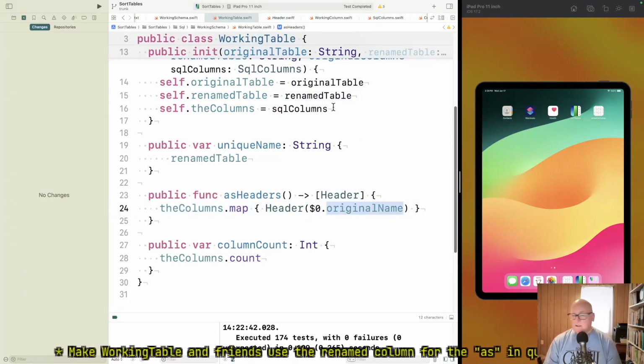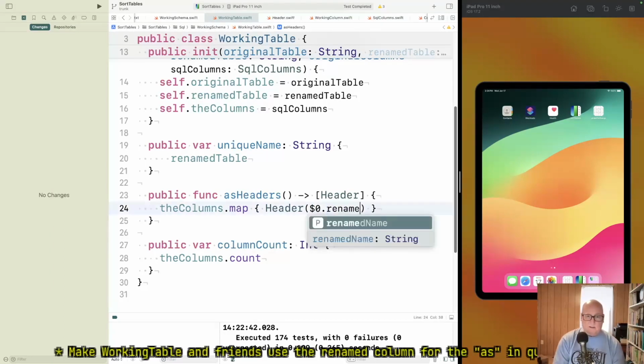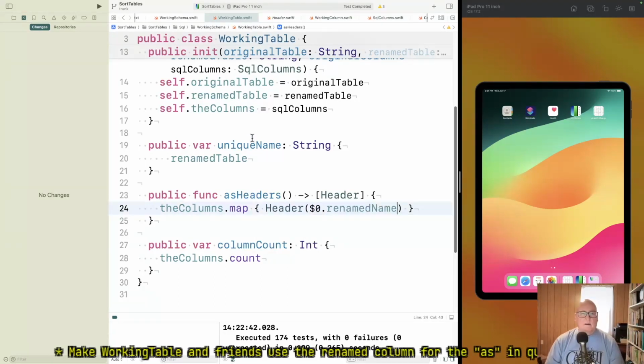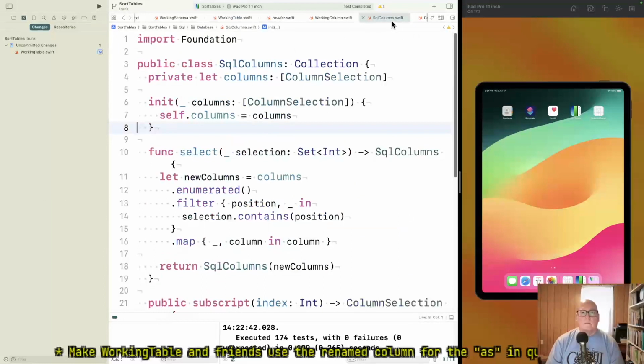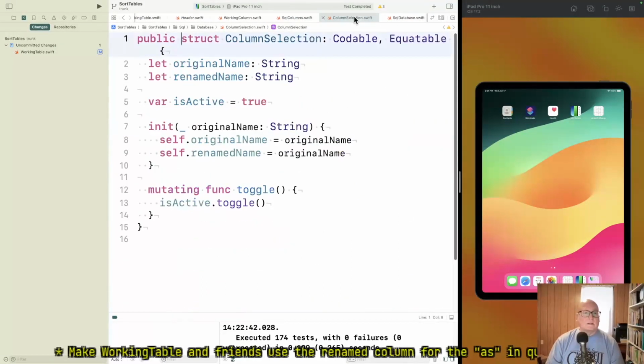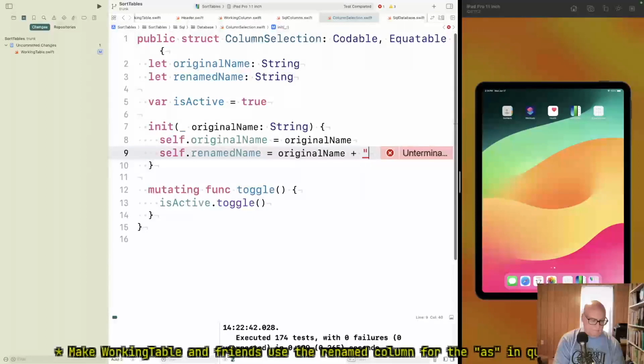I think we'll do it as a little experiment first, but let's take the renamed name and SQL column selection. Let's make this plus exclamation points.